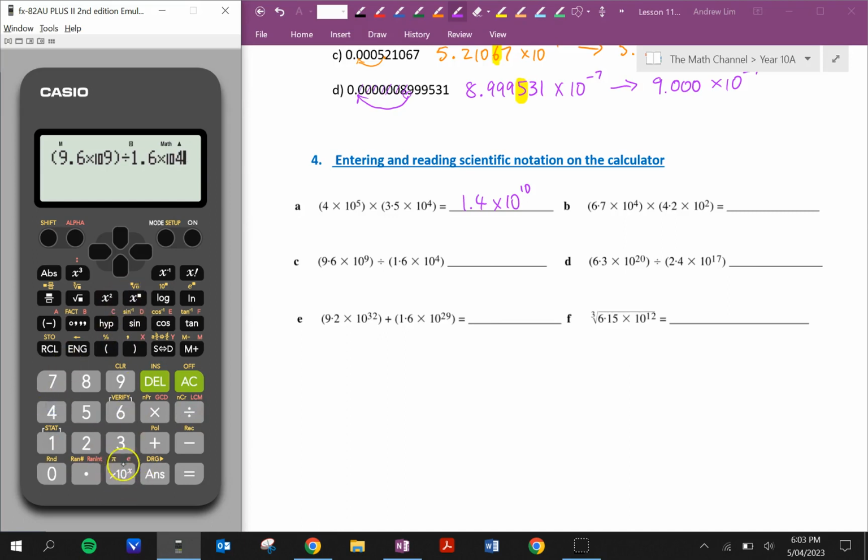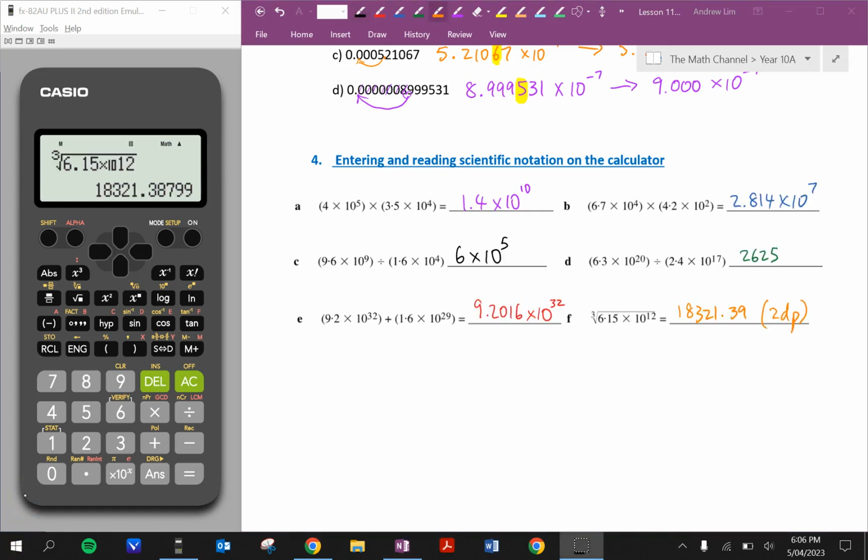Okay, so the times 10 to the power of is down here where pi is. Oh, I should have put that in brackets, so let's put that in brackets. Alright, and it gives us 600,000. Now let's write this in scientific notation. So this is equal to 6 times 10 to the power of 5. Okay, because we put the decimal here, 6.025. But no need to write 0.0. Alright, so why don't you pause the video and have a go with B, D, E, and F.